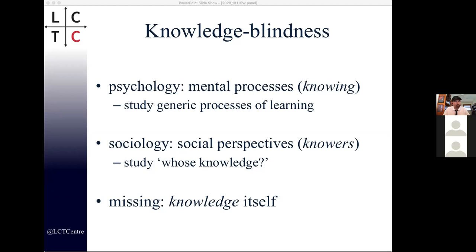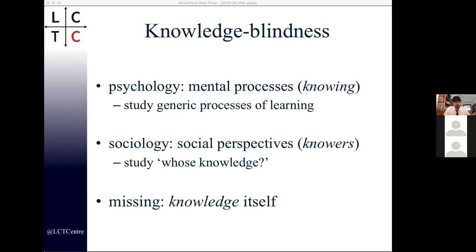Another influence is sociological and sees knowledge as a reflection of power or dominant interests. And the focus then is on the experiences of people as categories or kinds of knowers, such as their social class, their race, or their gender. And studies tend to ask, whose knowledge is this, or who is in the text, or who is in the classroom, and what the knowledge might be and what's being taught and learned is again backgrounded. So in education we tend to focus on ways of knowing or kinds of knowers when we talk about knowledge.